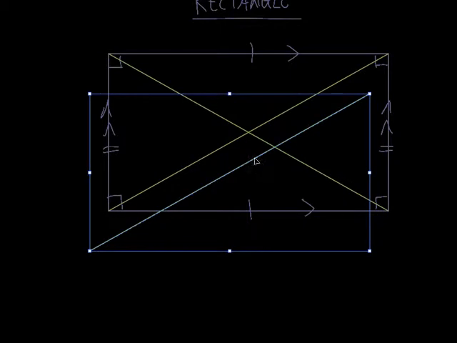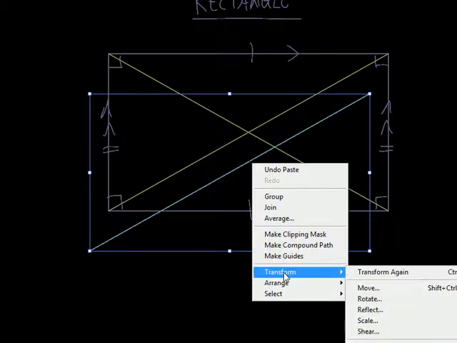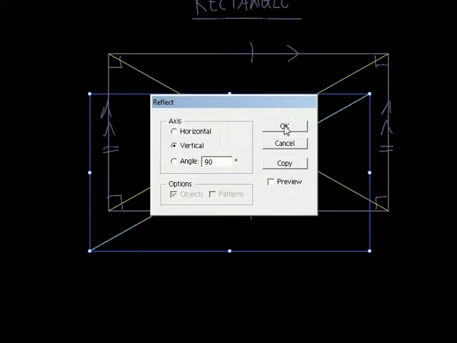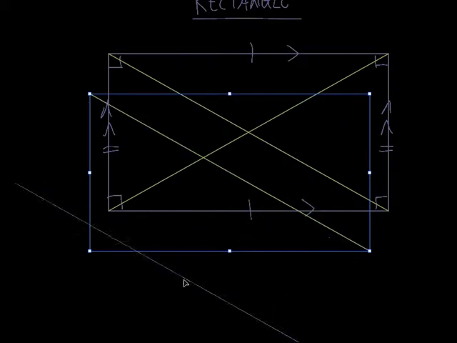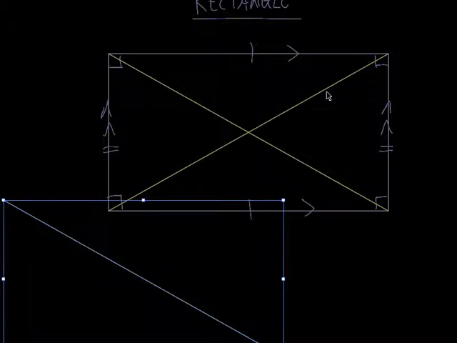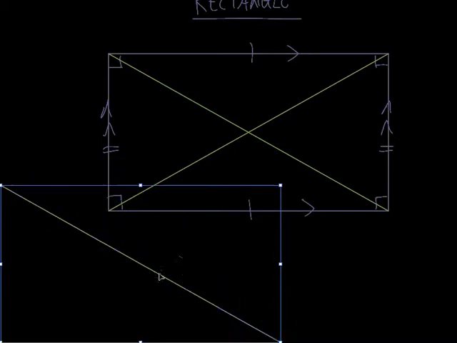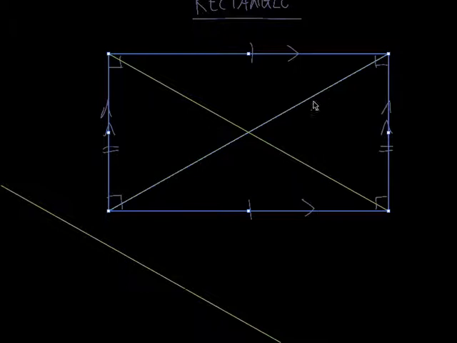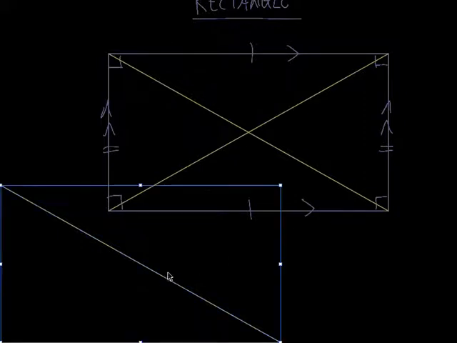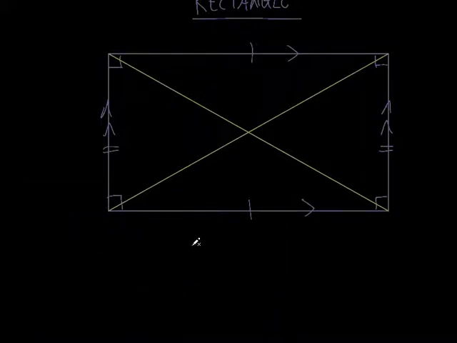Watch this. Listen, please. Let's reflect it. Watch what I did. I copied this diagonal right here, and then I just flipped it, because I'm trying to compare. Sure enough, look, it's the same length, isn't it? So this diagonal that I'm floating around is the same length as this one right here. I just flipped it around. I didn't change the length of it, and it's the same exact length as this one. So guess what's true about the diagonals? The diagonals are equal. Let's write that one down, okay?